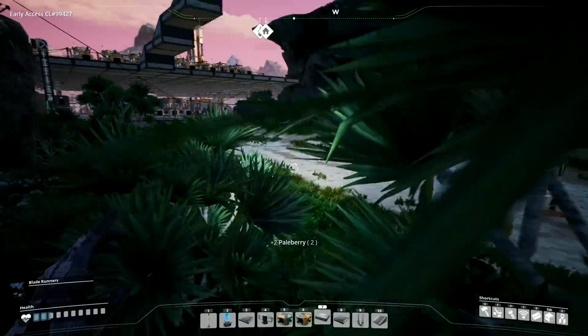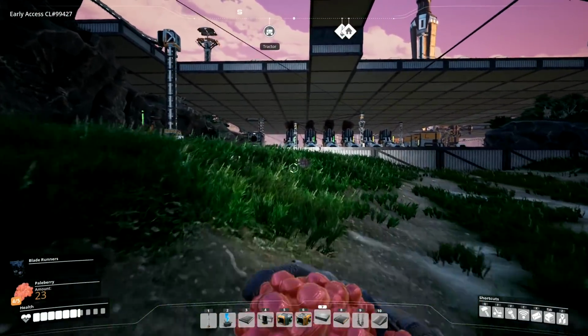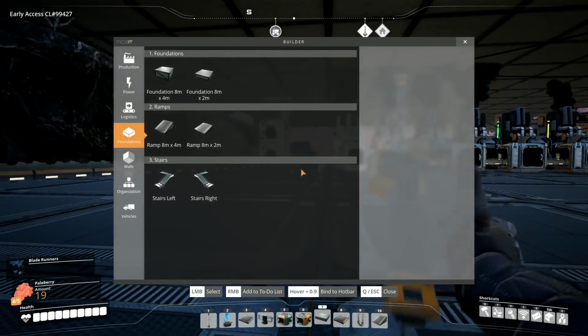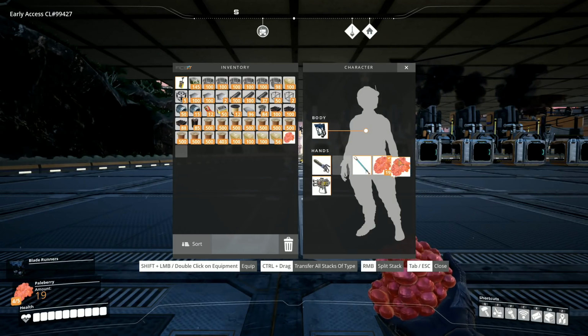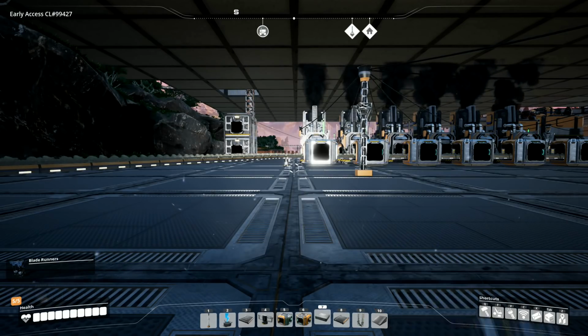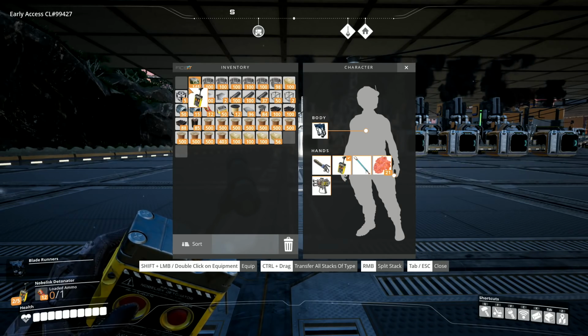Let's pick up some pale berries. You know what? I could eat some pale berries, actually. Let's eat a few of these and heal up a bit, shall we? There we go. Right, we've completely healed. And unfortunately, you've got no way of putting stuff away. There is no way of putting stuff away, so you've got to do it the way that I've been doing it, which is like this. And then put that away.